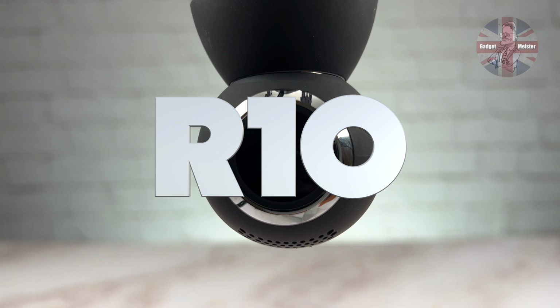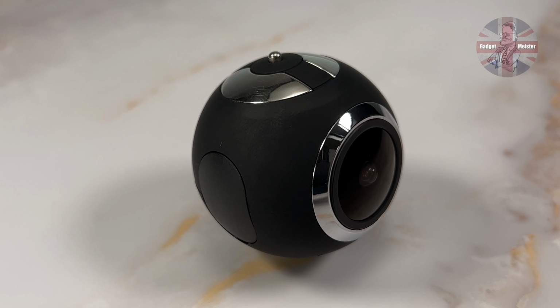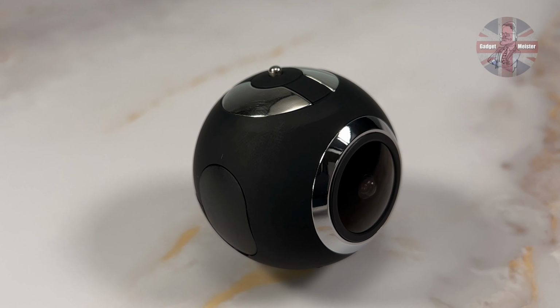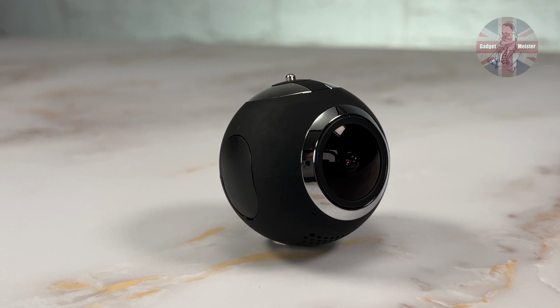The R10. A unique and very interesting little camera, with excellent night vision, not bad daytime vision, and the microphone really is the only letdown. Ultimately, for $99.99, it's worth it.